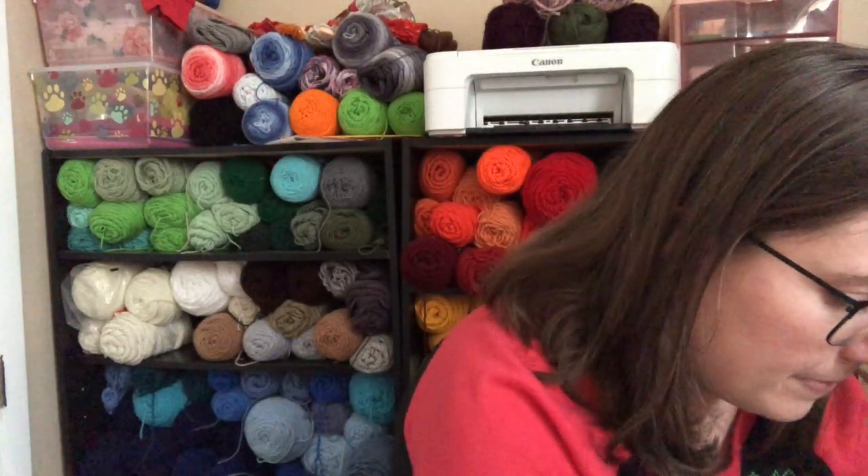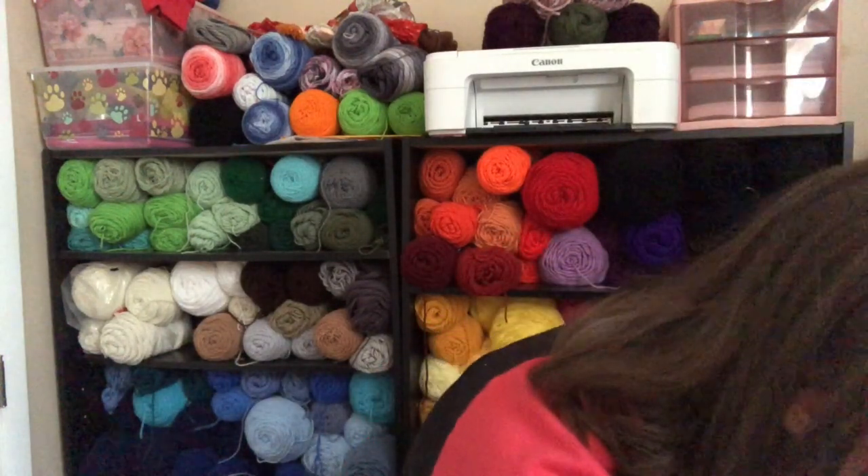I do have a couple of objects that are almost finished but not completely finished, so they don't count — but I will show them quickly. These are the Candy Cane Horse snuggie things. It is a free pattern by Suzanne over at — I think it's Crochet God and Chatter. She has another channel called As Spirit Moves that she does with her husband. She made these a long time ago, got in contact with the person who originated the pattern, and they gave her permission to use it however she wants. So she made a quick tutorial and wrote up the pattern. I printed it out and made a bunch of them, and I plan on making a whole bunch more.